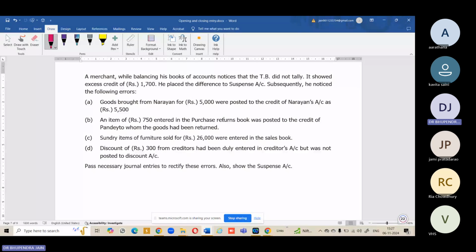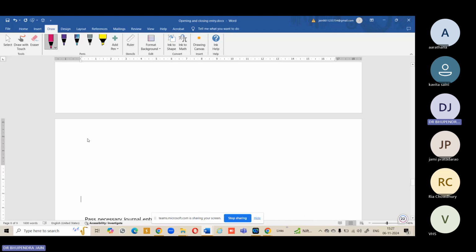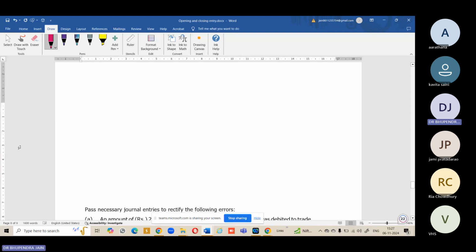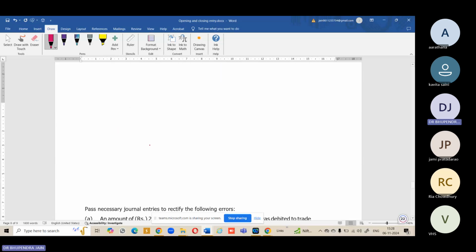So there is a suspense in this question. The suspense account हमने बेटा कहाँ डाला, in the credit side, because the difference is in the credit side. So we will transfer to the debit side है ना भाई in the suspense account. बना लेते हैं चलो. क्या बनाना है? Pass the necessary entry as well as the suspense account. Just prepare the suspense account. तीन जगह बहुत है. I think sufficient space. I am here preparing the suspense account first.